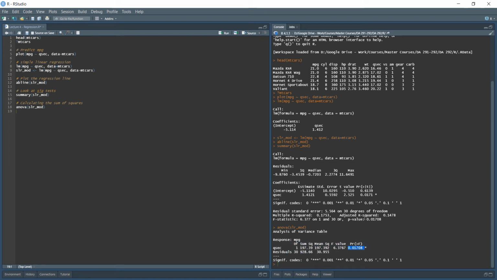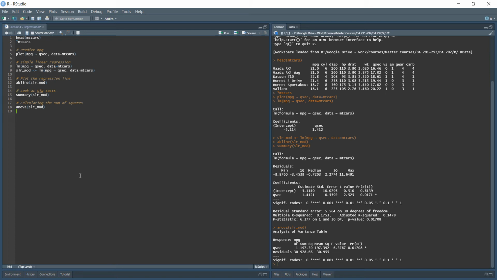You'll note that my p-value is identical in these two cases to within rounding, and my t-value squared gives me my f-value. So this, we said, was always true for simple linear regression. I also get my sum of squares. Now I don't have my sum of squares total, but remember the sum of squares total is the sum of squares from my model plus the sum of squares residual. So I can add those two together to get my sum of squares total, and then take my sum of squares from the model divided by the sum of squares total in order to get my coefficient of determination if I wanted to.